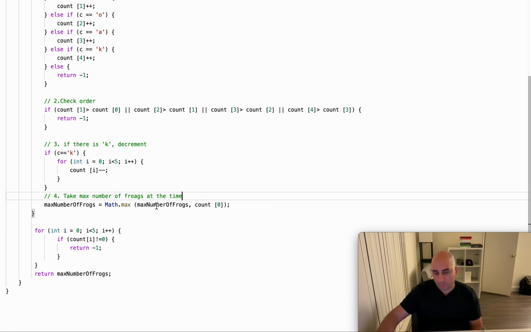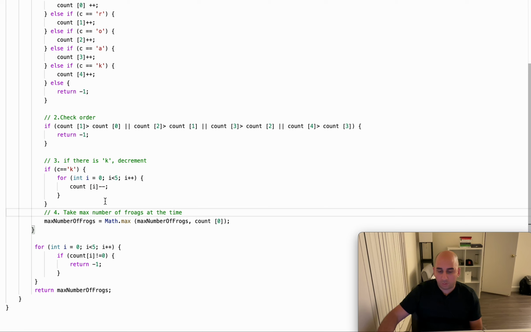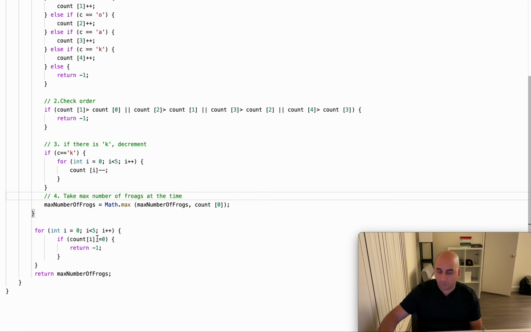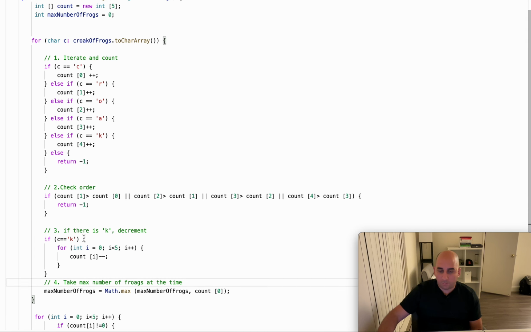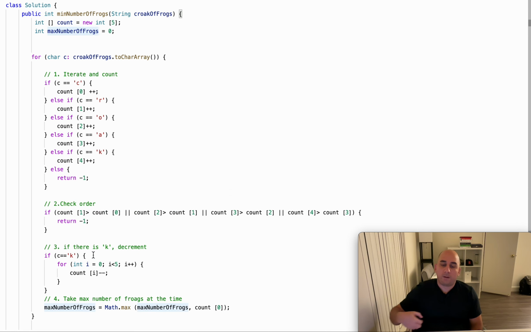In the cases that I explained earlier, when one croak and another croak started at the same time, in that case we need at least two frogs to finish this scenario. And at the end we are just checking that if there is, let's say, an extra letter introduced, the count should be 0. If it's not, then we are returning -1. If we pass all these cases, then we are just returning the maximum number of frogs.